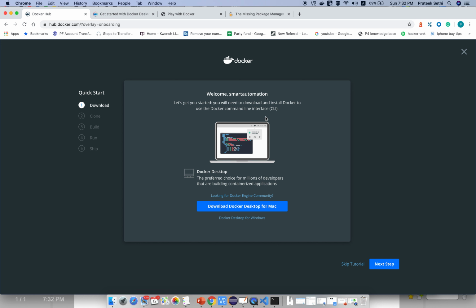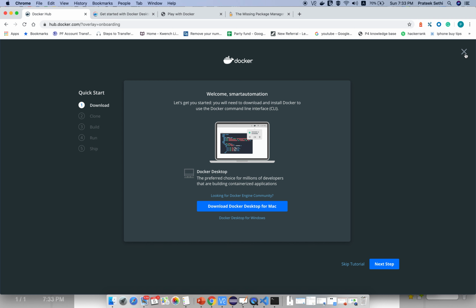and this will give you a link to download Docker desktop for Mac. Just click it, it will download the .dmg file, and Windows users can go to this link and download the setup file for Windows. I am skipping this because I already have the setup and I installed it. It's just a normal installation process. You just extract the DMG file and move it into your application folder. It's a normal process of installing software on Mac.